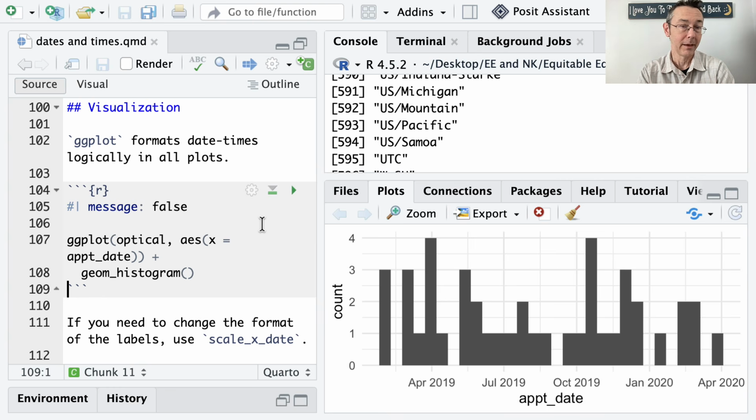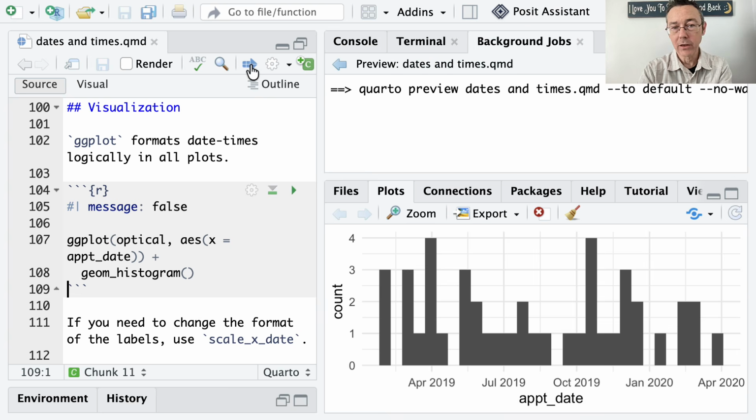Date times are like integers underneath the hood, so it makes sense this would work. ggplot is just putting in nice labels for us. Now, if you want to start tinkering with the exact format of that label, you generally want to start with the scale x date command, which you can add straight to your ggplot.